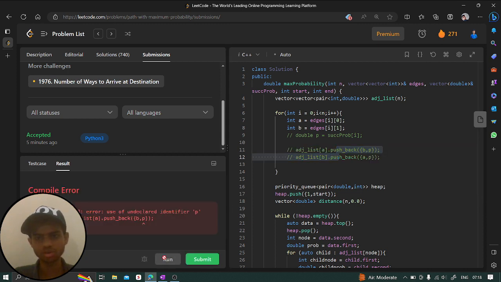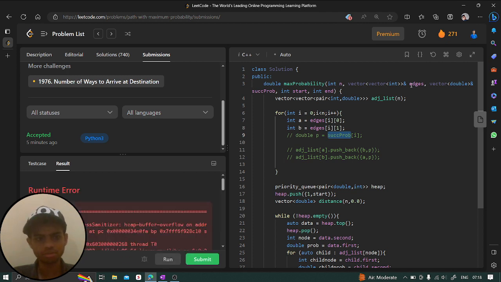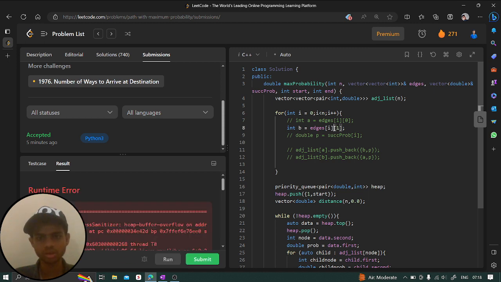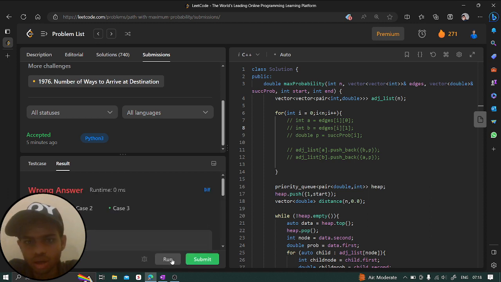So it's working fine now. So this is the only thing, success probability. Now this is also not the case, so we can say fine. Now let's do this. Let's do this now. This is so irritating, guys, so irritating.